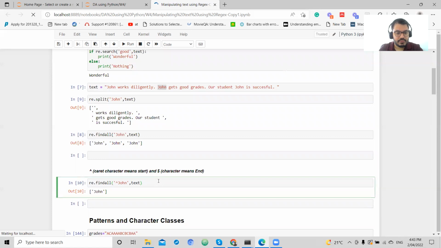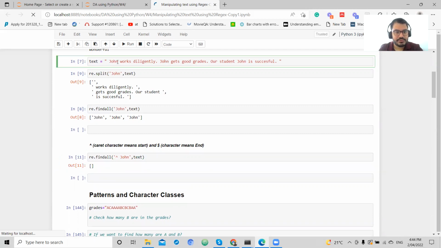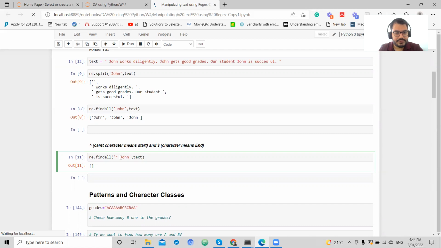So we have John. If we add a space here, we will have nothing because there is no space at the start. If we include the space as well and search, then we can see it starts with space followed by John.